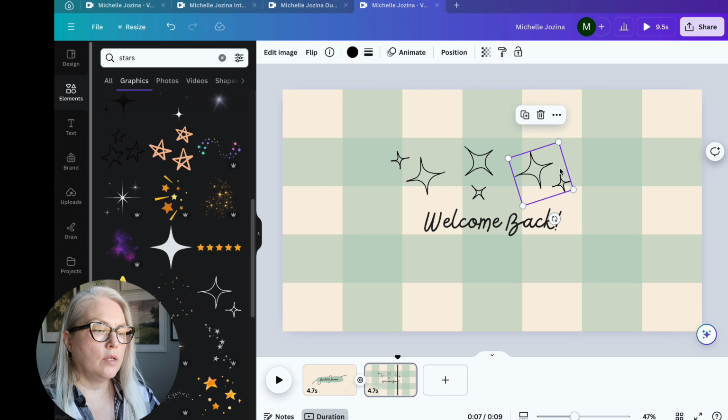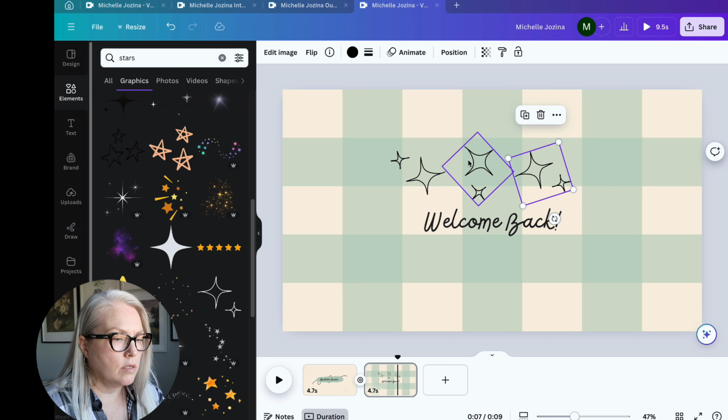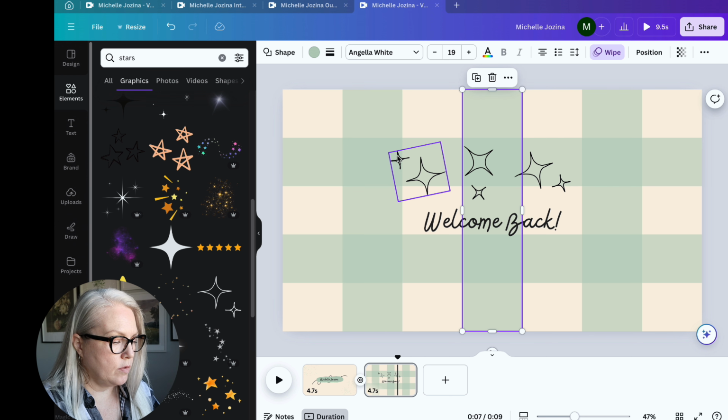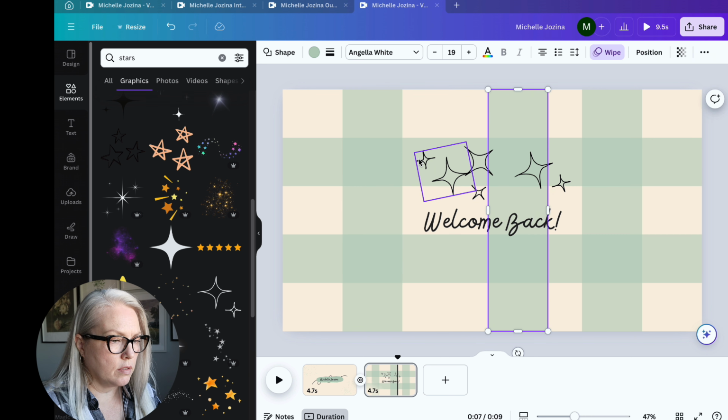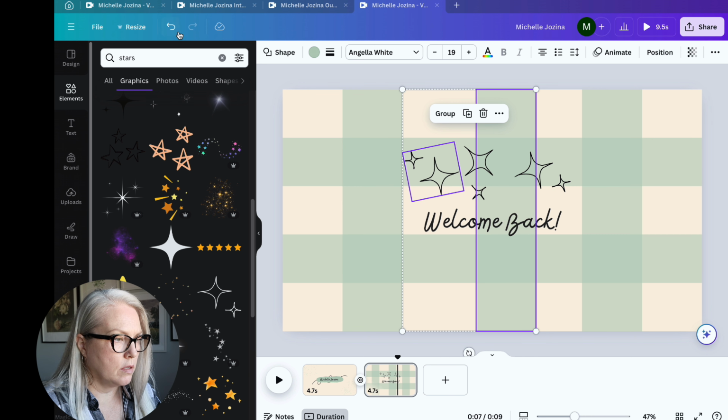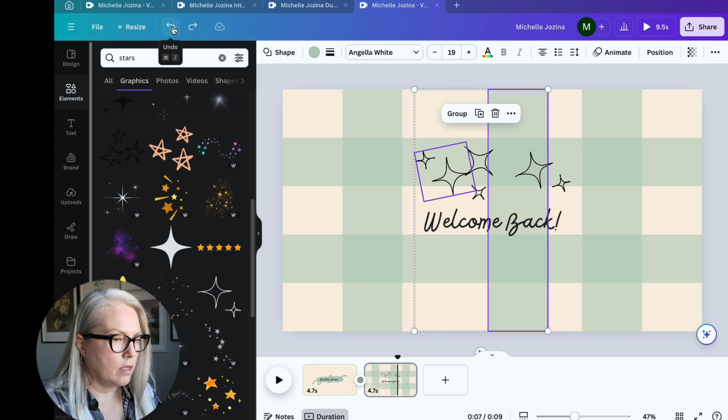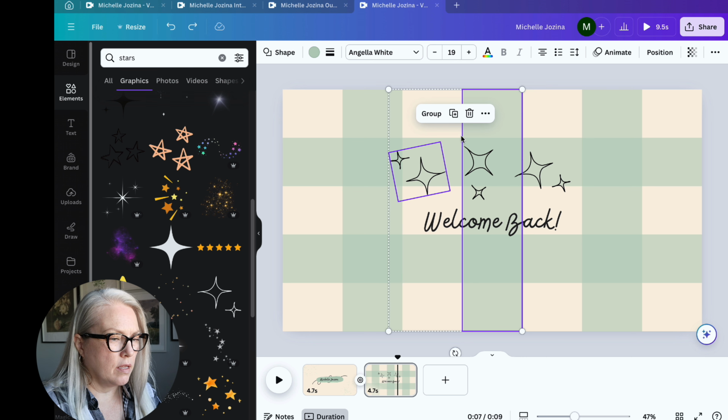But another thing we can do here is we can animate these. So what I want to do is if I hold down my shift key, oops, not all of those. Go back. There. I don't want that. I just want that.